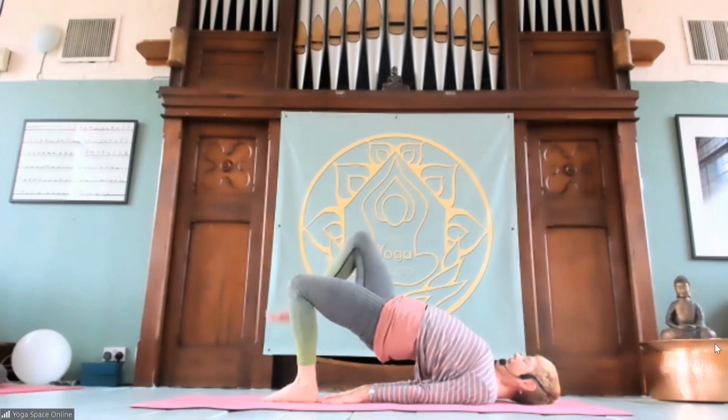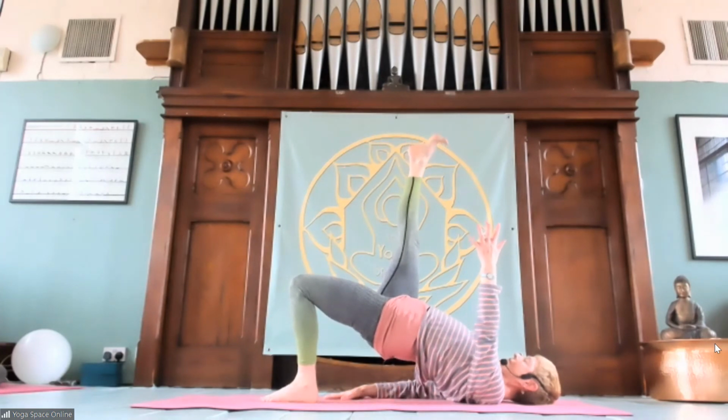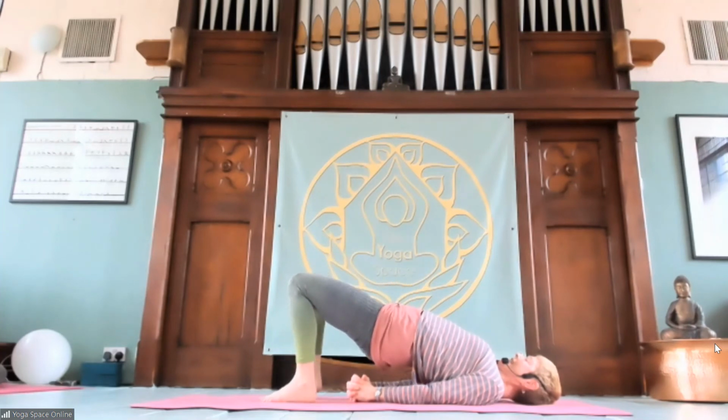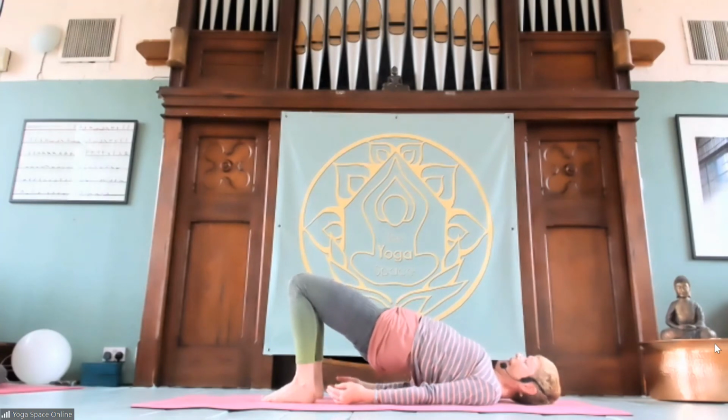And then lift the right leg. Maybe lift the left arm. Bring the left arm back. Bring the right leg back. Stay for one more breath in bridge. And then slow as you like, roll down.